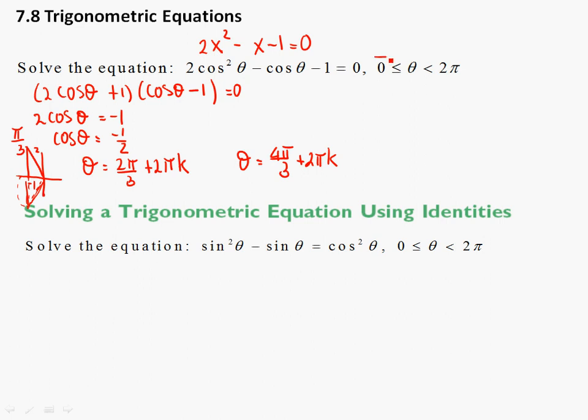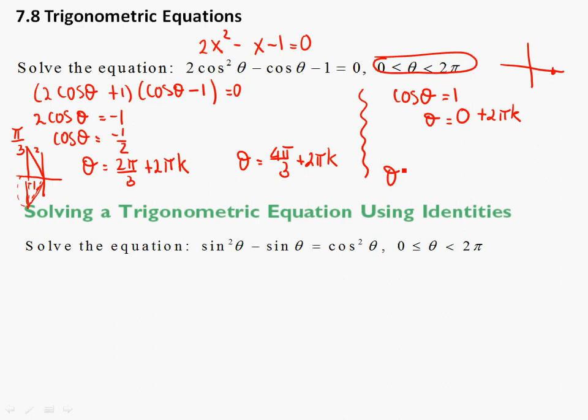So how do I know again that this is a, hey, you have to list all the answers? Because it says this thing over here, right? So anything between 0 and 2 pi I have to list. But that's only part 1. The other part then would be that the cosine of theta could equal 1. So when does that occur? When theta equals? The cosine is equal to 1 at 0, which is the only spot, right? It's one of these rare numbers. It only has one answer. Plus 2 pi k.